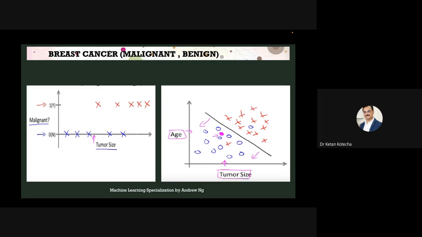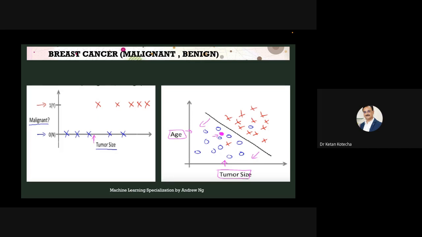So here, if you see the boundary line, on the one side of the boundary there is one class. So it means that if the tumor size is less than some particular unit, and age is also below some particular unit, then it is not problematic. Or otherwise, on the other side it falls, then it is a problematic tumor, right? So this is one of the examples of classification.